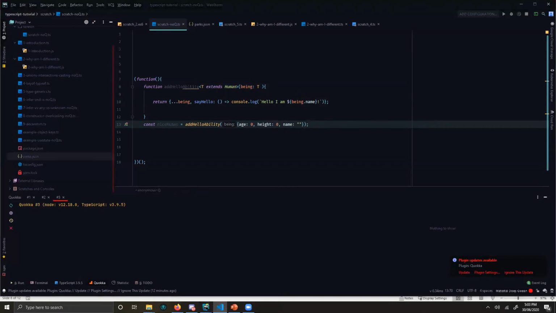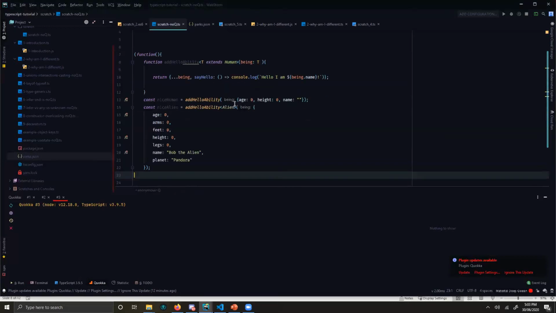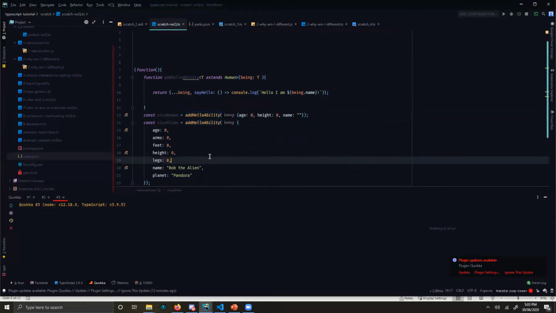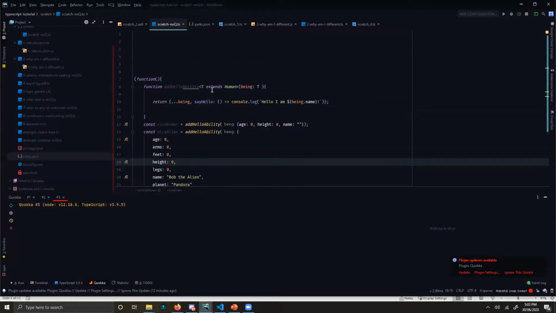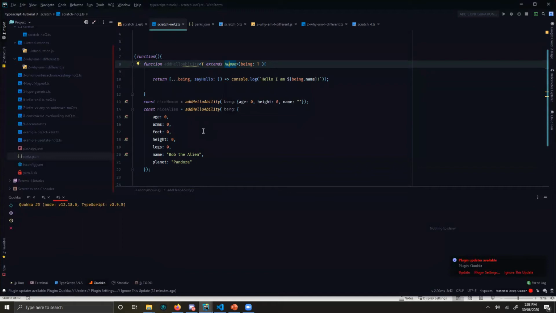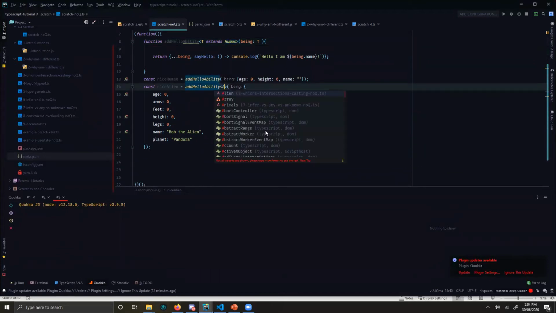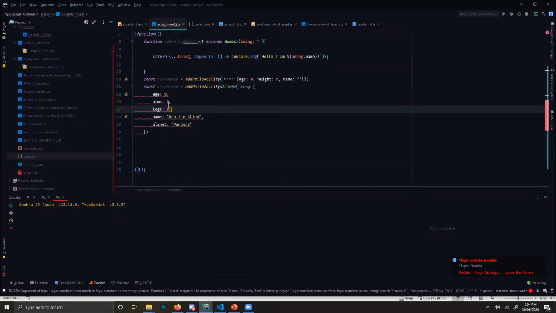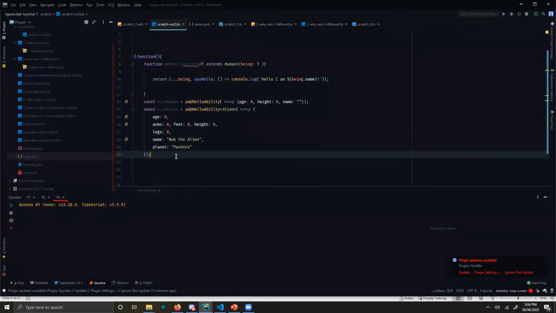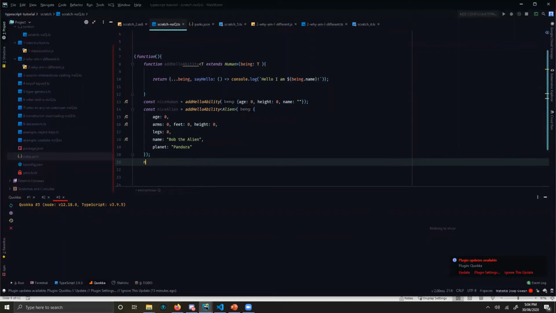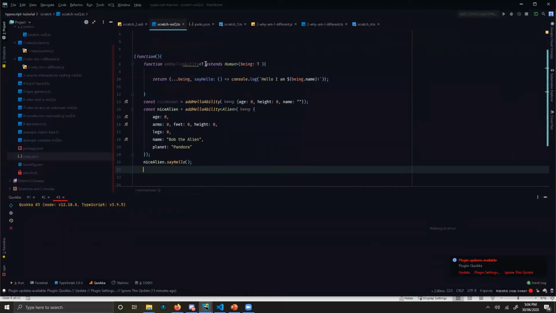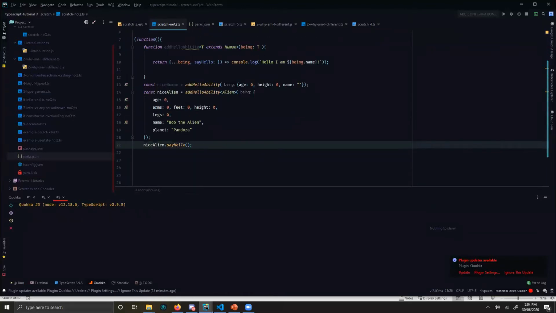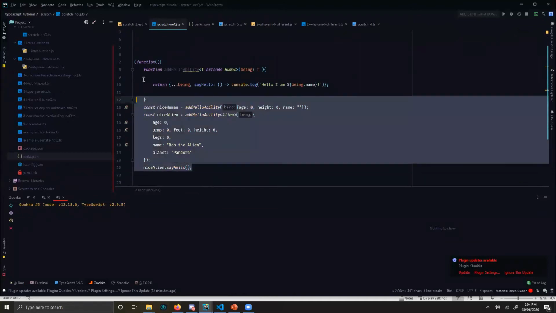And we can also do the same thing with an alien, right? So previously, even though it's only saying human, alien extends on human, like I showed you. So it would also accept alien into this function. And we can also be strict about it by saying alien. And if we were to delete any of these fields, it would let us know that we need to add all the fields from alien, right? And yeah, if we try to use these, we can also have access to the new function that this function has created, right? So it's a pretty cool ability to be able to put type generics.